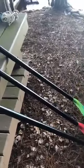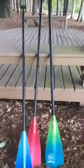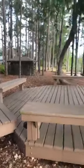And I'm going to hand this over to my dad, who's going to help me video so I can show you how this adjustable paddle is super easy to adjust. Hey Kristen, thanks for joining. I'm going to grab that.